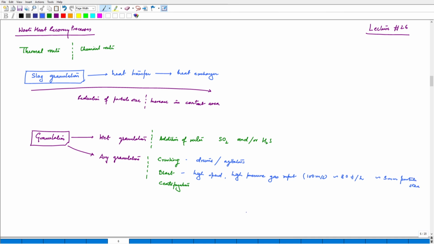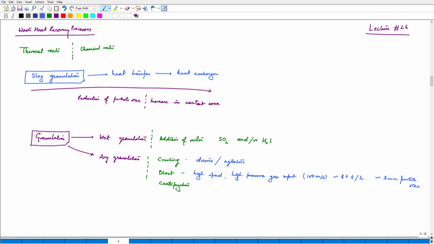So, this actually is a good route. What we are thinking of is basically having a device that can charge high pressure, high velocity gas. It will interact with the slag, and what we normally would be getting is 3 millimeter size granulated blast furnace slag, GBFS, granulated blast furnace slag. And what is the efficiency? We can have really high velocity. So, in this case it is 100 meters per second.